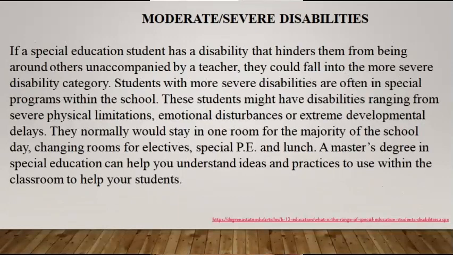Moderate or severe disabilities. If a special education student has a disability that hinders them from being around others unaccompanied by a teacher, they could fall into the more severe disability category. Students with more severe disabilities are often in special programs within the school. These students might have disabilities ranging from severe physical limitations and emotional disturbance to extreme developmental delays. They normally would stay in one room for the majority of the school day, changing rooms for electives, special PE, and lunch.